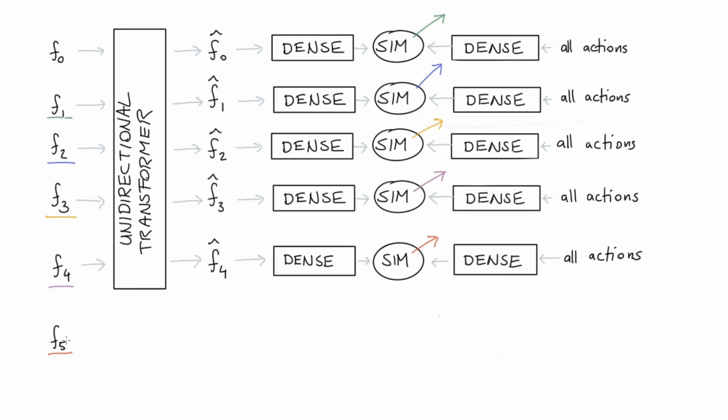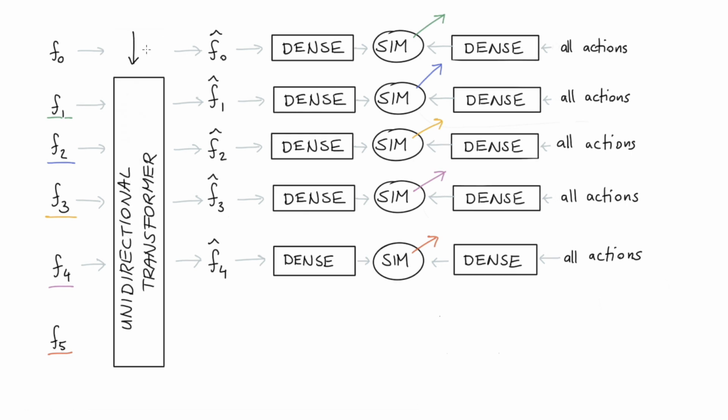Now at some point, you might wonder, are we going to keep on doing this forever? It's possible that we're going to have a very long sequence in our dialogue. And you might wonder, for resource reasons, do we want a transformer that just grows indefinitely? Or do we maybe want to keep the transformer somewhat small? So what you could do is have a transformer that is rolling over these conversations. There might be a maximum size of the transformer, and we might say, let's move that down if we've reached a certain maximum. This way we can keep the transformer size constant and have it just roll over the dialogue.